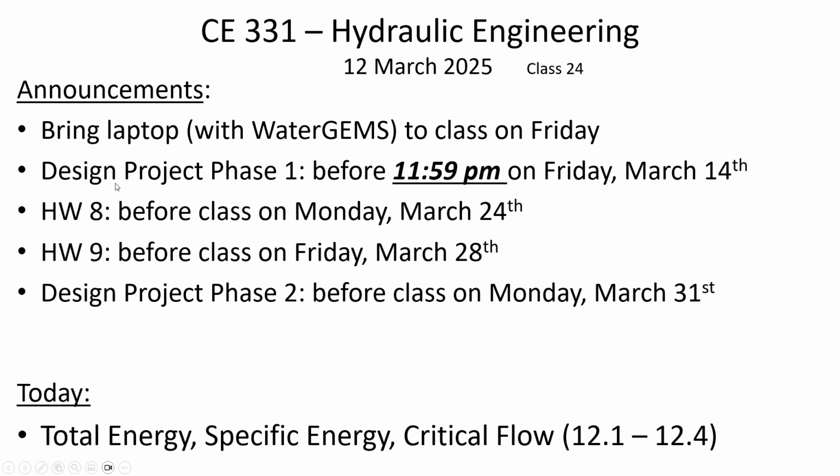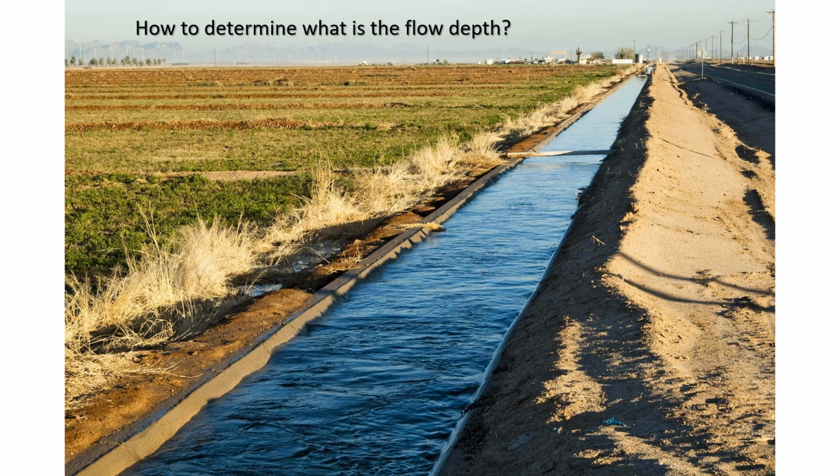All right. So chapters 10 and 11 of the book were mainly addressing issues related to steady, uniform flow. Now in chapter 12, we're moving on to some of the ideas we have to understand in order to predict the flow depth when conditions are not steady and uniform.